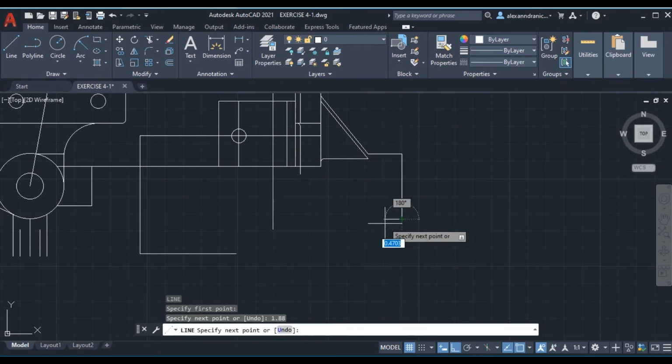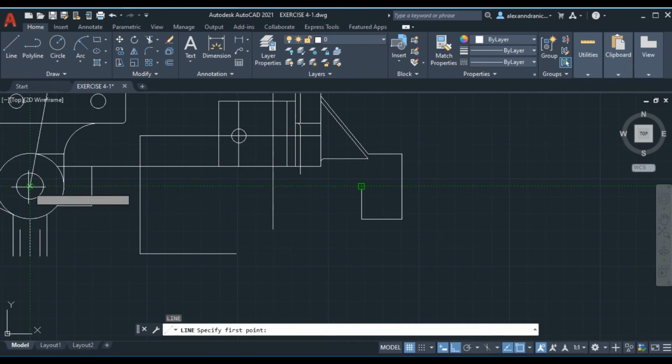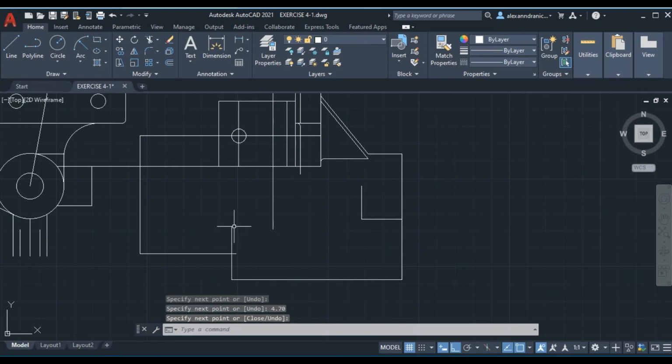Type 1.88, and then from the left type 1.12, then bring it upwards. And then line command again, and we can create a line here.